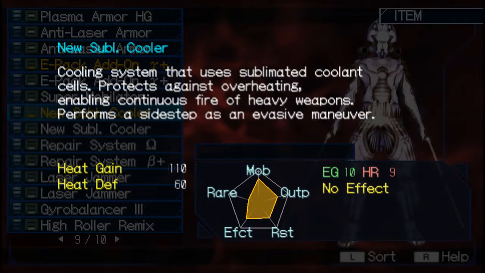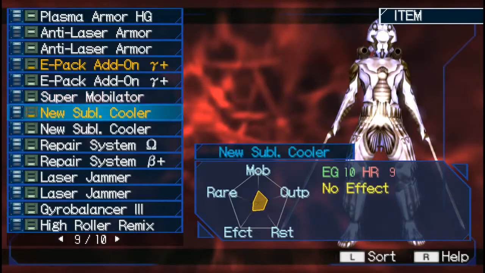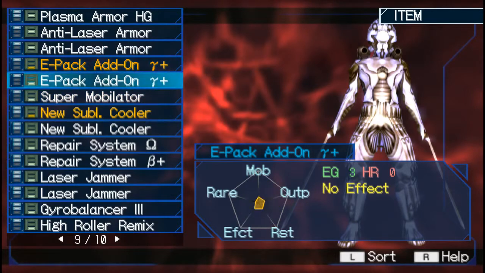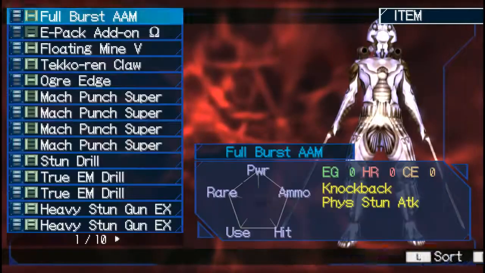And then there's this thing. It protects against overheating, but what I guess it doesn't say. Oh, Supermobulator. Okay. I guess what it doesn't say is in the earlier versions, if I'm not mistaken, this will also actually raise. Yeah. Okay. It says it right there. It raises your heat defense. Supermobulator. It protects against slow, so anybody who uses Hellfire or Napalm grenades, that sort of thing, where it creates like a pool on the ground, that'll prevent that. Like, all of these things all have some kind of extra use to them, beyond just providing ammo or whatever.